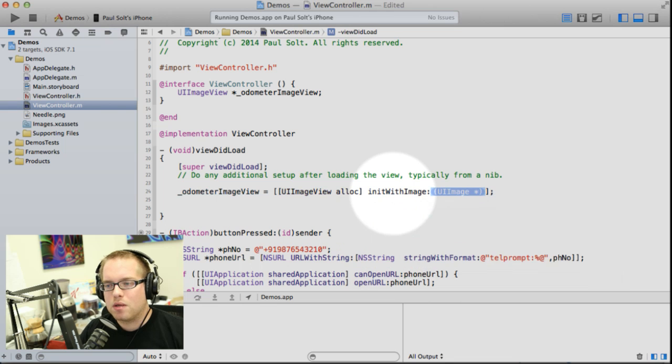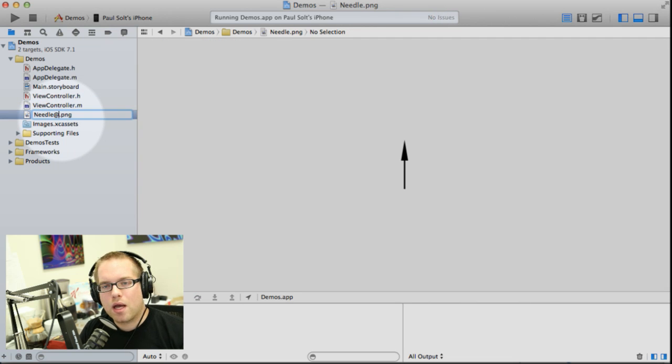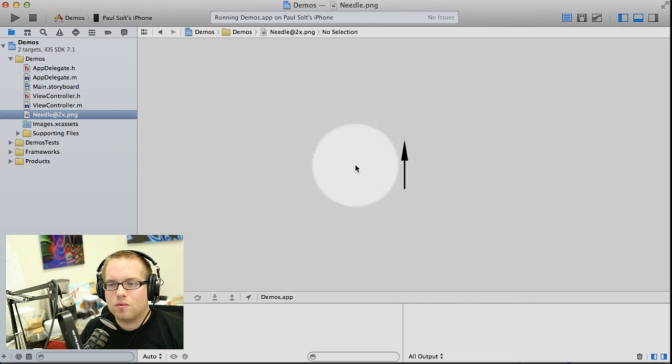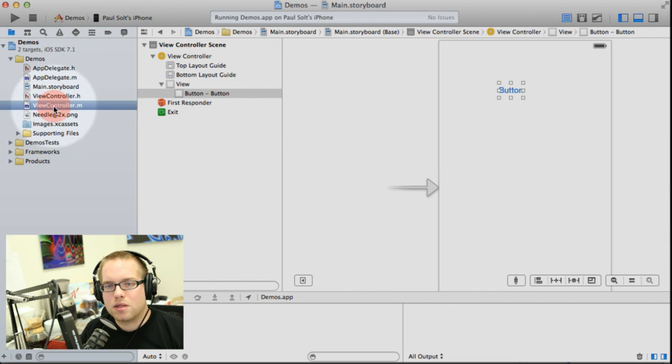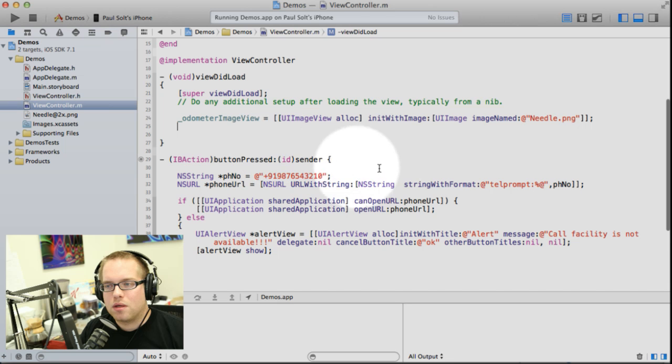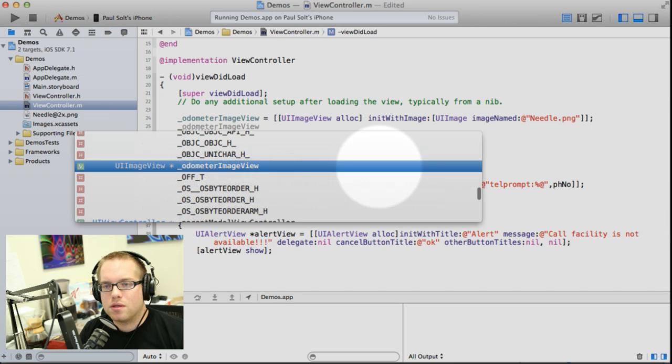So now let's get back to our image view thing here. I want to init with an image, not just an init. And here we can pass in a UIImage that we can load from disk. So image named, and then now I can just call it needle.png, and that will load the file. And if I wanted this to look good on Retina, I would have to add 2x, which means that it will treat it as a Retina image. And that's actually going to rename it when I modify it here, so that when we see this in code, it should show up half the size that we see here, because we'll be using a Retina screen.